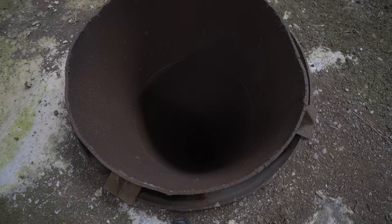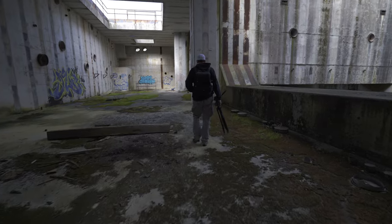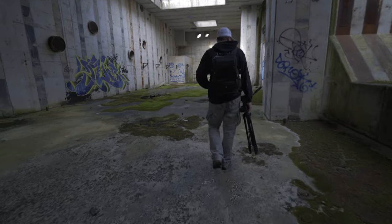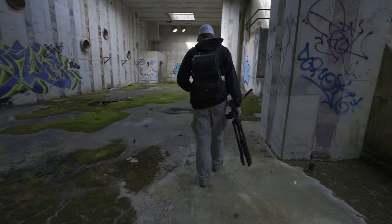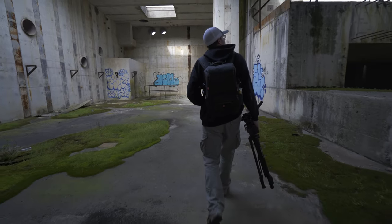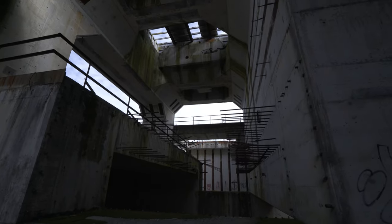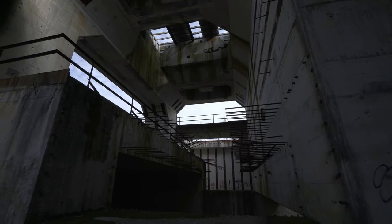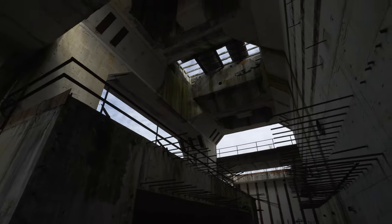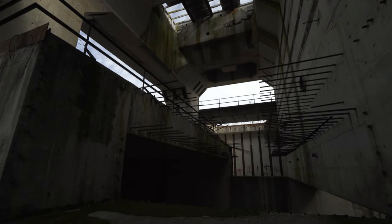This is pretty wild. FM, look at the moss growing, or the grass and moss. Dude, this is by far the, oh wow, look at this one. This concrete work is so unbelievable. With the moss on it and just the whole structure of it all, just looks like it belongs on another planet.